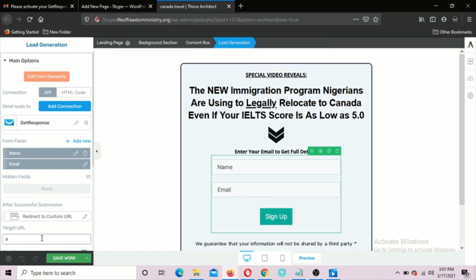Now you can see the target URL here. Target URL is where you put the URL of your thank you page. I've not created the thank you page yet, but I will just put a URL there.